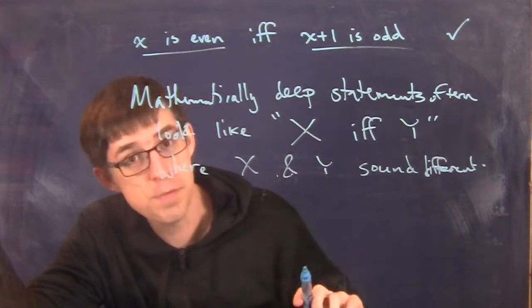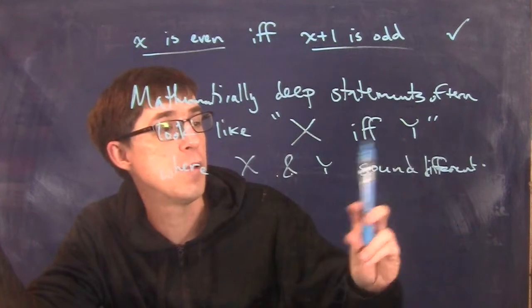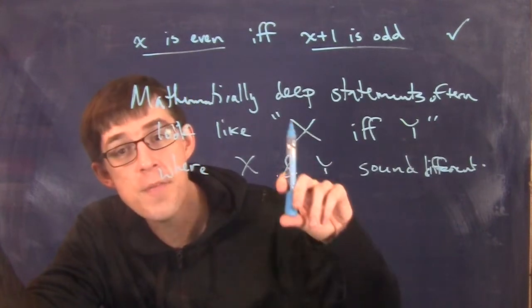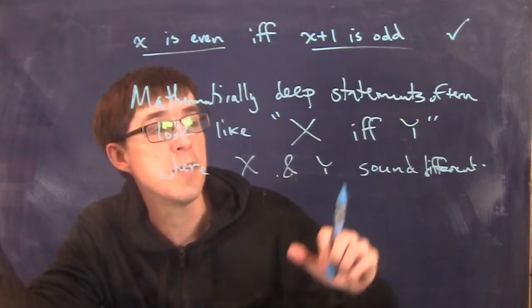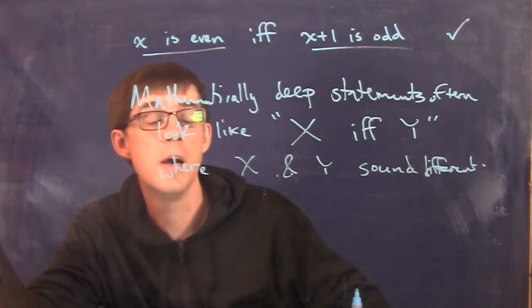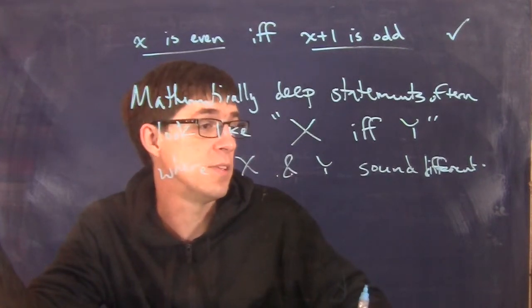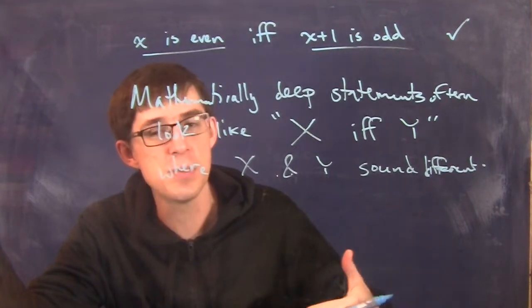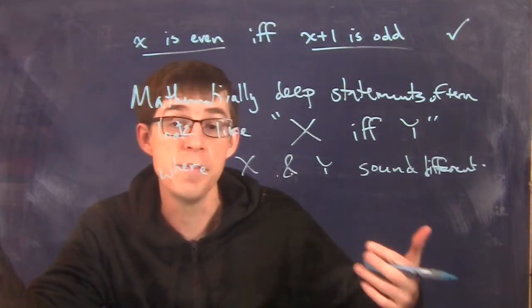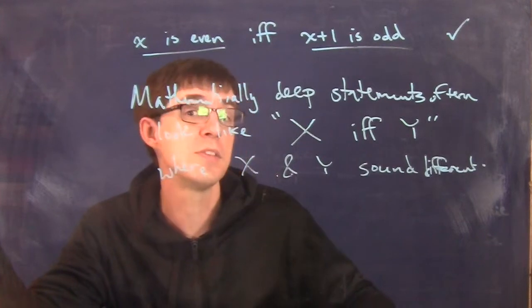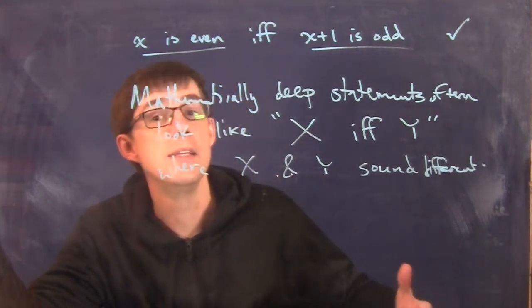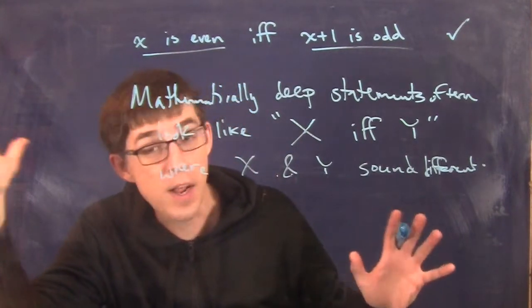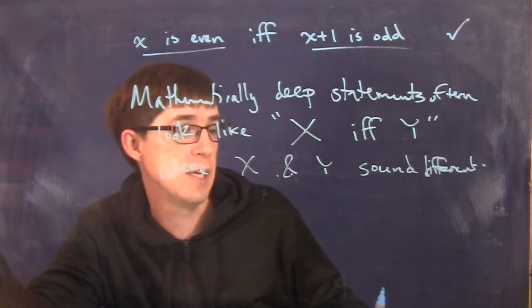Especially mathematically beautiful statements will say something like x if and only if y, where maybe one of them is a very complicated thing and the other thing is a very simple thing. We regard that as deep and beautiful because it reveals that certain things which seem to be complicated are actually very simple. Or it could reveal that something which seems to be very simple is actually very complicated. And these are the kinds of things that we like to explore.